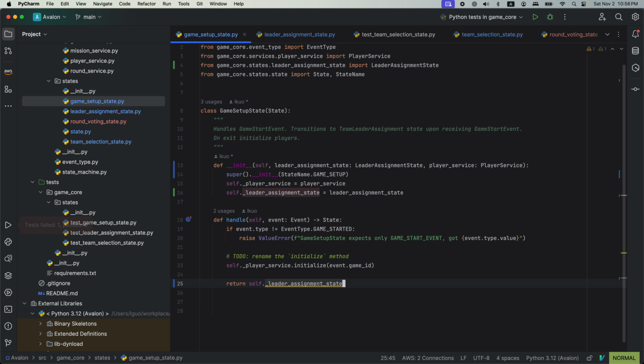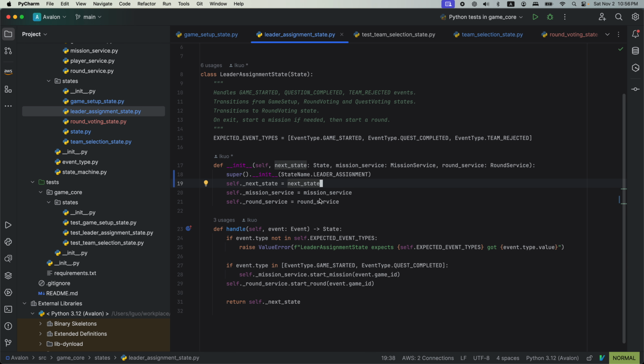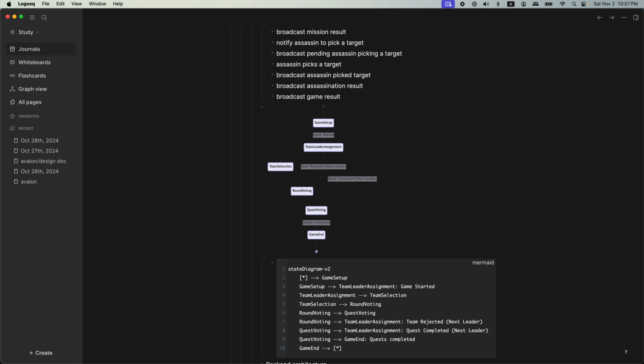It's much cleaner that it transitions to leader assignment state, and that's it. For leader assignment state, we know its next state is team selection.